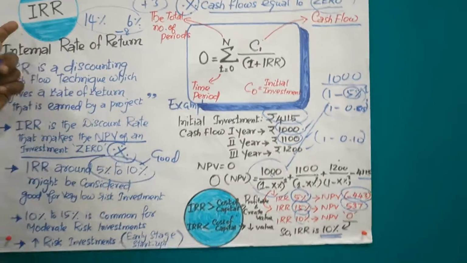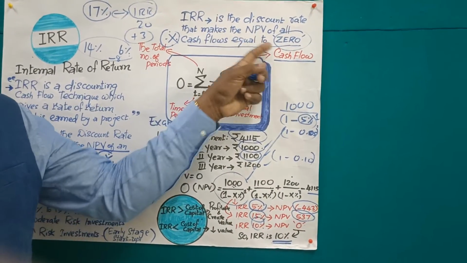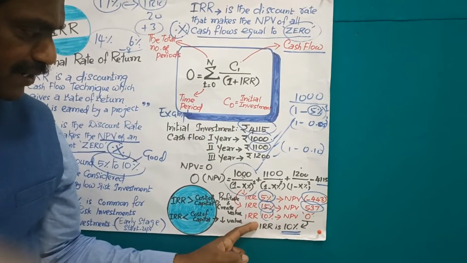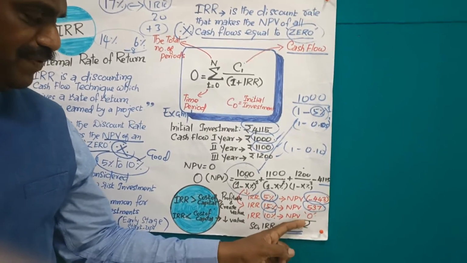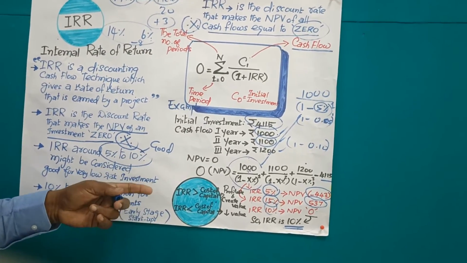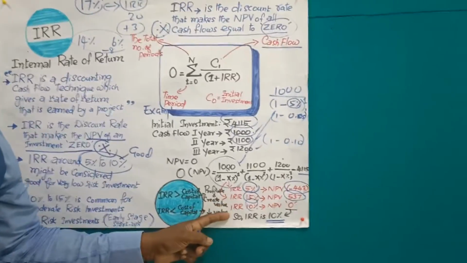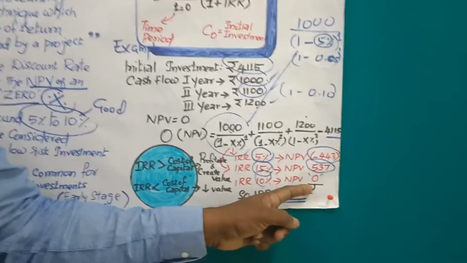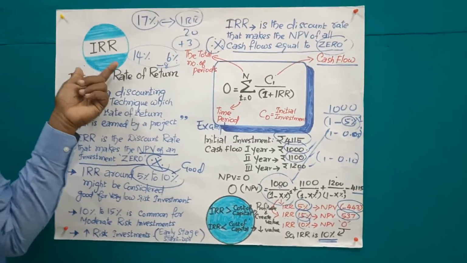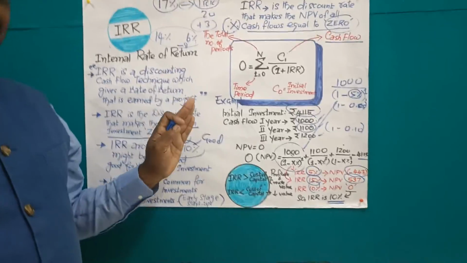To put it in a nutshell, IRR, internal rate of return, is the discount rate that makes the NPV of all cash flows equal to 0. That's what we reflected here: when you put IRR at 10%, the NPV resulted in 0. It's very simple if you recollect the earlier NPV; this is a simple extension of that. You try multiple options until you convert it to 0. So for IRR, please remember 0. I think now you have a clear idea about the internal rate of return. All the very best.